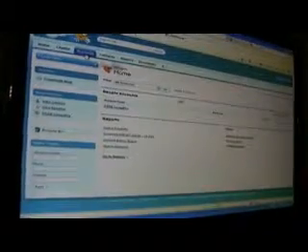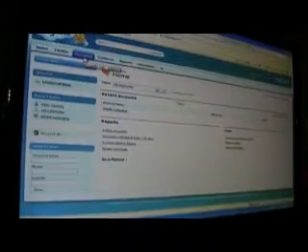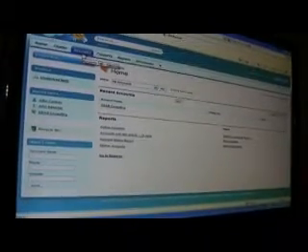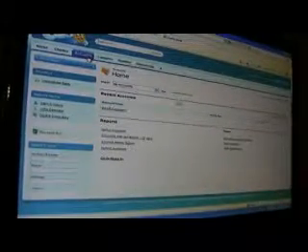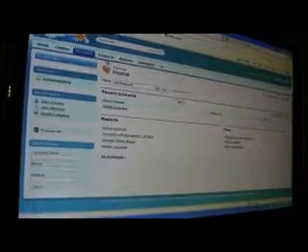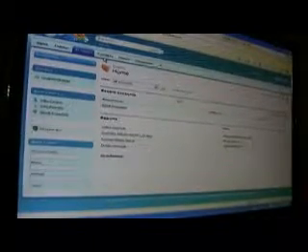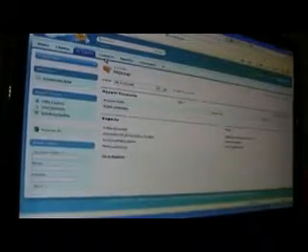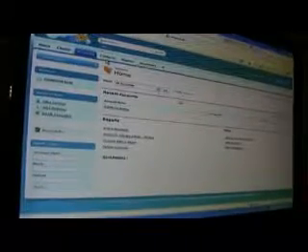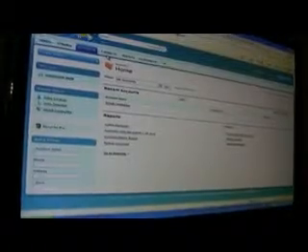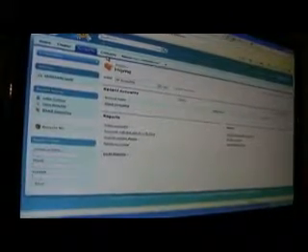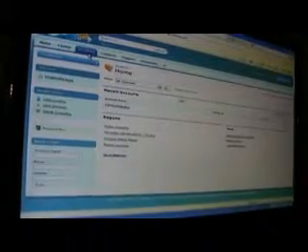Our next tab will be Accounts. Accounts and contacts are very closely tied together, so I'm really going to be talking about these two closely together. Accounts are basically a company, and the contacts are the people that work at that company. So all of the records that we have in the system will have both an account and a contact. So first up, we'll talk about accounts.